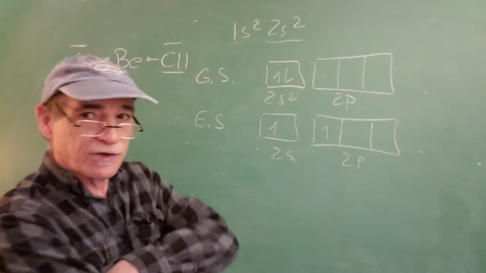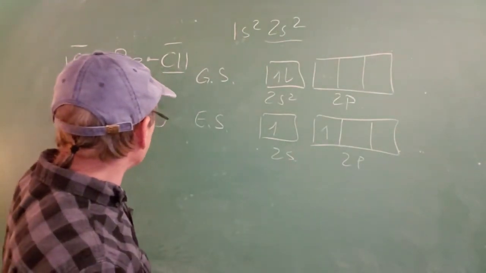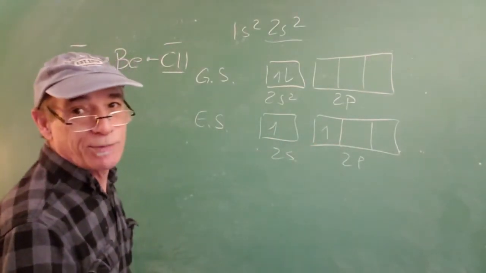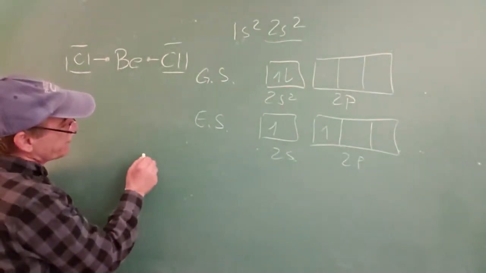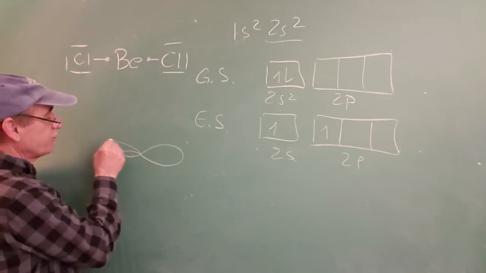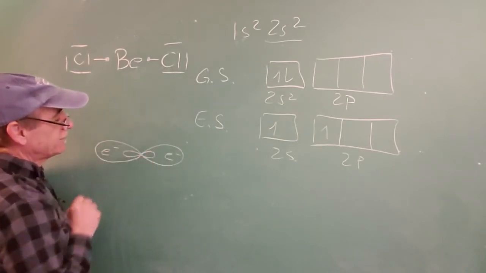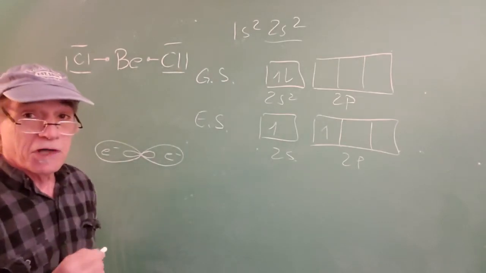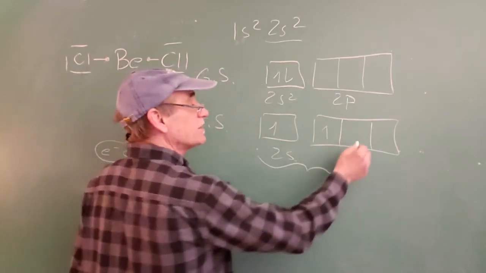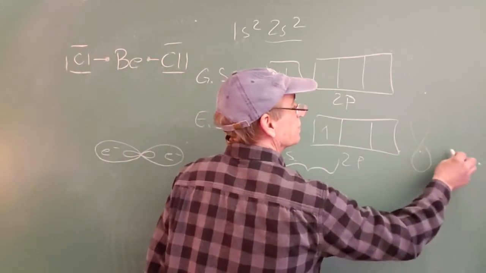It could split up its 2 electrons, not inconceivable. Doesn't explain, however, why these 2 bonds look identical, and they don't look like s's or p's. They look like something in between, like 2 hybrid orbitals. And so the beryllium apparently forms a hybrid orbital that sticks out in one direction, and then a hybrid orbital that sticks out in the other direction, each one with an available electron in it. So apparently then it's going to hybridize just 2 of these orbitals. We're going to leave these other 2 vacant p's alone. Remember that they're still full dumbbell shape.